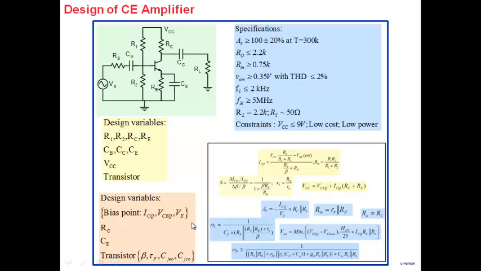All right, design. So that was the design perspective, and now you come to actual design. Being aware of all the trade-offs that exist, the actual design of this common emitter amplifier, and we said that almost all the parameters depend on ICQ, VCEQ, all of this here. So instead of looking at all these parameters, a better way of looking at design is in terms of these parameters. You have to decide in your design on ICQ, VCQ, the bias point. And another thing, which is the emitter voltage here, VE. And then, of course, RC, CE, and design would also involve selecting a proper transistor, proper beta, and the values of the capacitances and all that, depending on the high frequency response here.